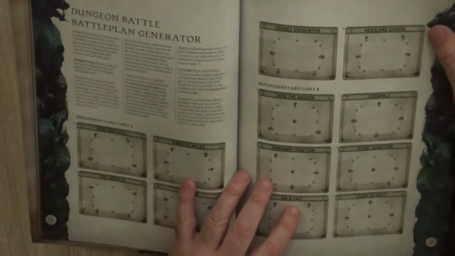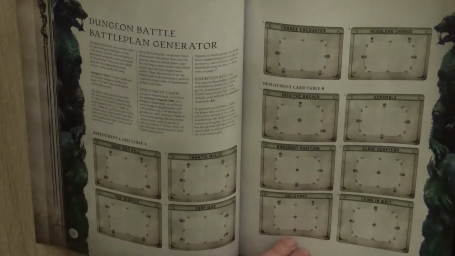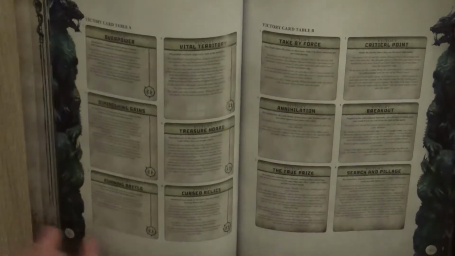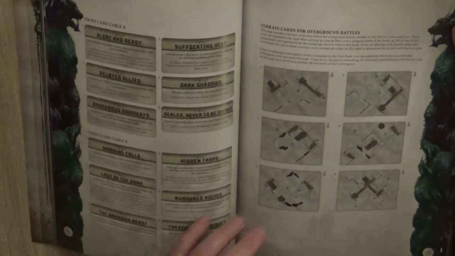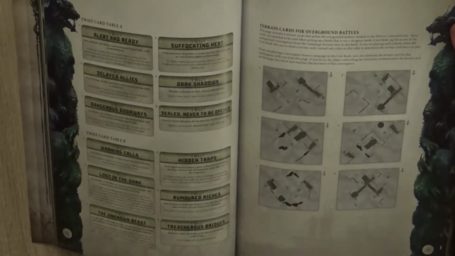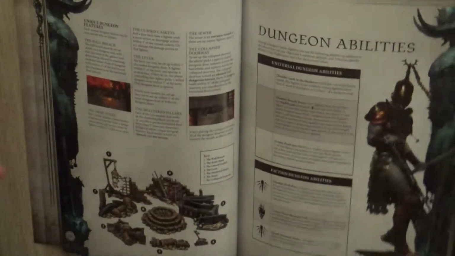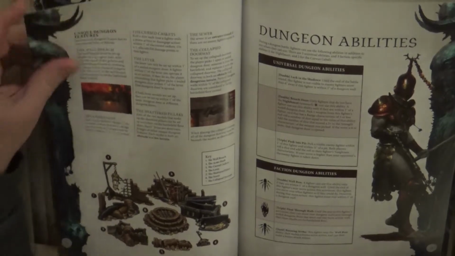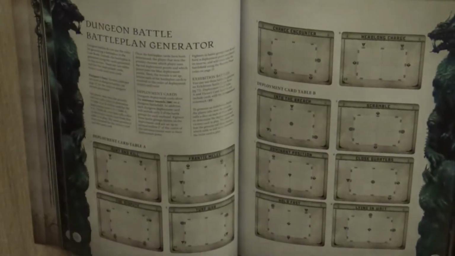And then we have a dungeon battle generator. As you can see, we have the tables for the different missions, the different deployments, and the victory cards. And then we have the twist. You can see that there is no terrain for the dungeon, because the dungeon has to be generated following the rules, and in principle we only have one board at this moment for the dungeon. It's quite a fixed setup, but of course you have different deployments and different entry points.